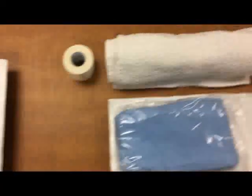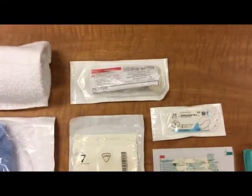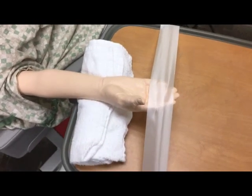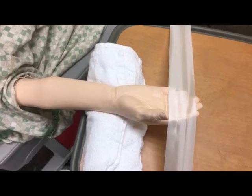Other supplies you will need are tape, towel, sterile towels, chloroprep, gloves, sutures — this is 3-0 silk — a dressing, and an armboard. A typical setup for the radial artery is to place a rolled towel under the wrist and tape the hand down for ease of access to the radial artery.